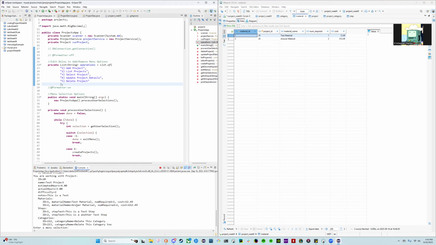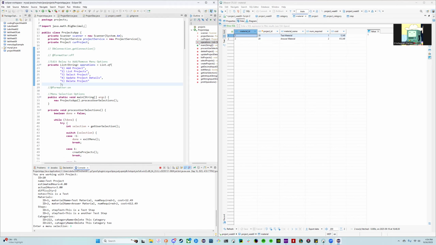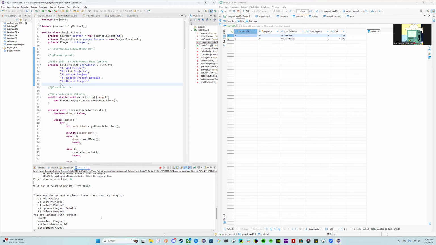And it goes through materials, steps, categories, giving us everything that we know about this project.